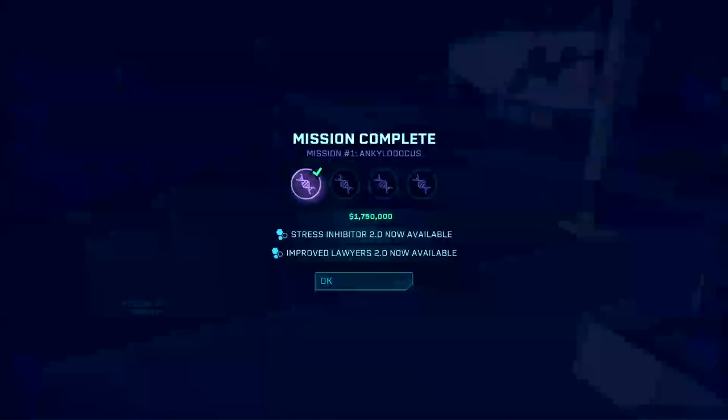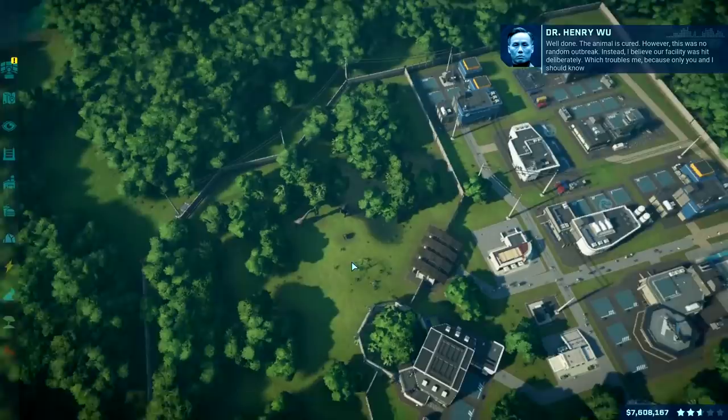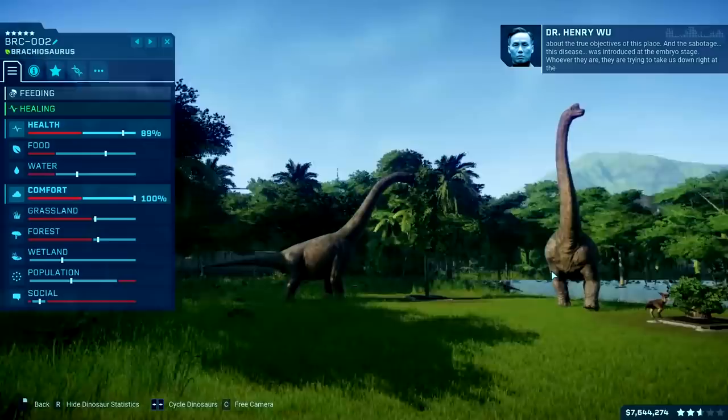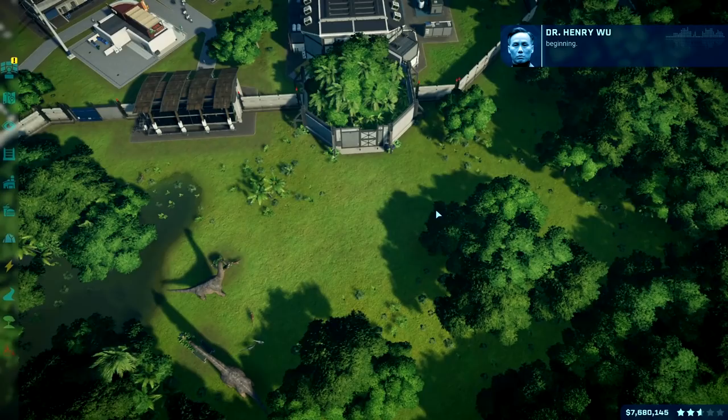Improved lawyers? Okay. Well done. However, this was no random outbreak. Instead, I believe our facility was hit deliberately. What? Which troubles me, because only you and I should know about the true objectives of this place. And the sabotage, this disease, was introduced at the embryo stage. Whoever they are, they're trying to take us down right at the beginning. What did I miss? Nothing you couldn't handle by the looks of it.